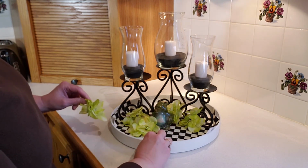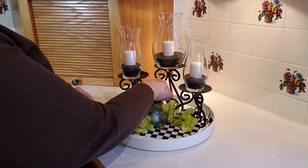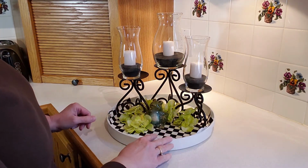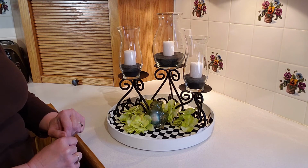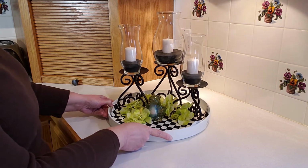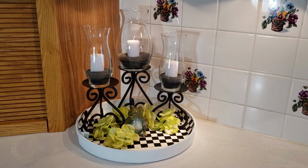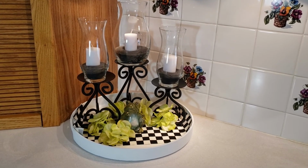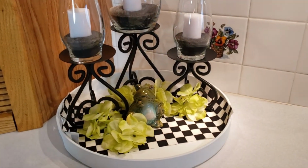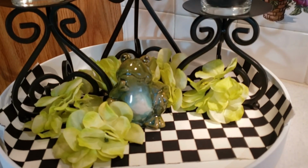I love that it looks sophisticated and yet it looks whimsical all at the same time. And I'm really liking that. And we'll just scooch this right back here into the corner by the appliance garage. I just needed something to kind of fill up this corner, and I'm absolutely loving this. This is kind of a different take on St. Patrick's Day, having the 2 different color greens and the frog instead of the leprechaun.